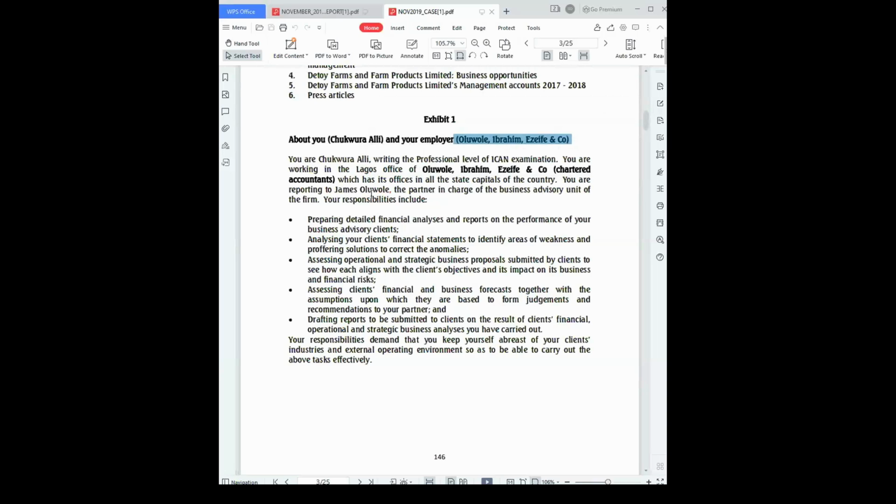And why is that important in the case study? The simple answer is that, so far it is an external report, there will be a need for you to include a disclaimer in your report. And the disclaimer alone is 1 mark in the exam. Of course, we cannot overemphasize the importance of 1 mark in the case study exam, because the marks will be gotten in bits and pieces, like 1 mark here and there. And if someone is scoring 49 already, the 1 mark can be a savior to that person, right? So for an external report, there's a need for a disclaimer.